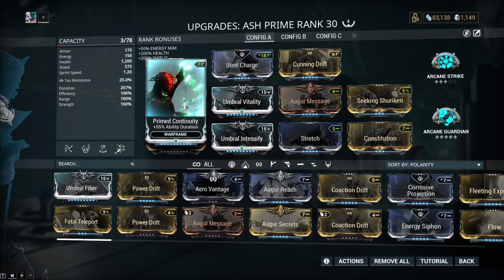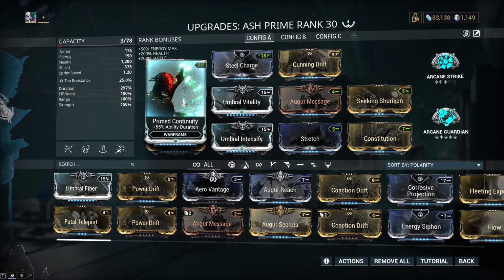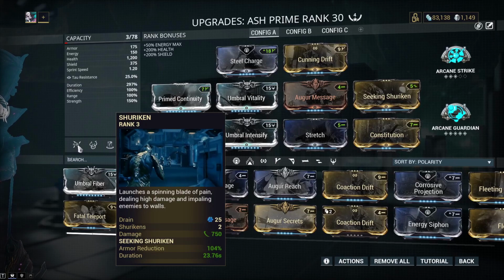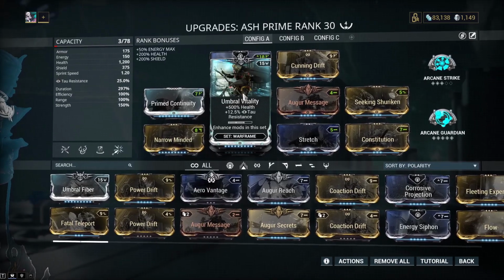We are maxing out duration. As you can see, we have it at 297%. Plus 55% ability duration with Prime Continuity. And we're doing this because we want the Shuriken's armor reduction to last longer. It also affects smokescreen, which isn't a bad thing. So we're mostly doing it for the Shuriken though.